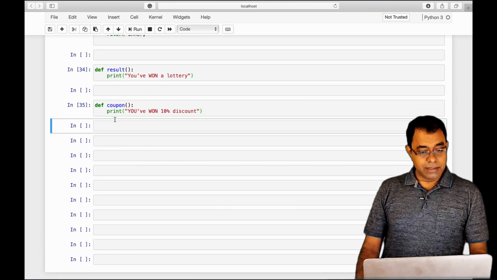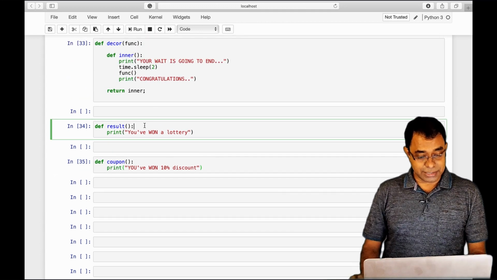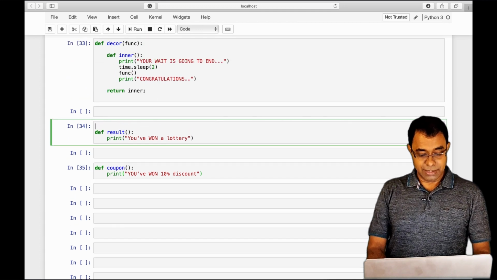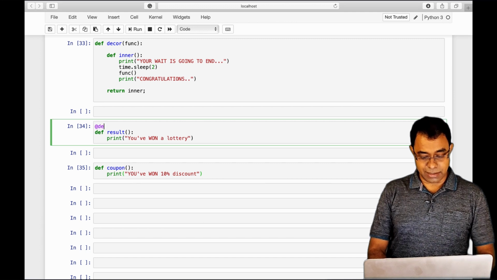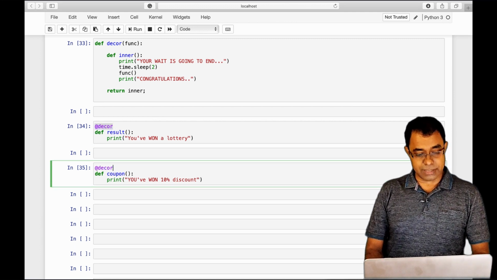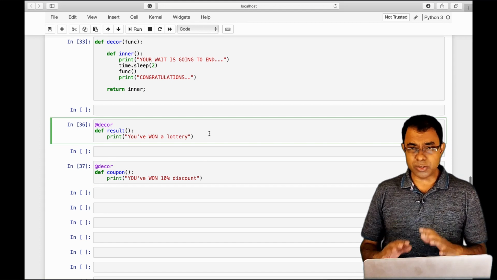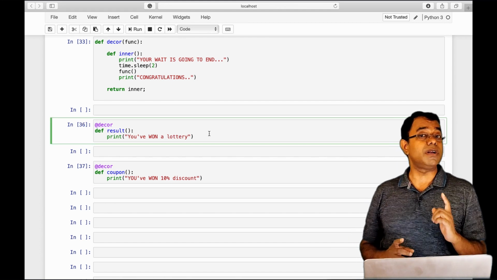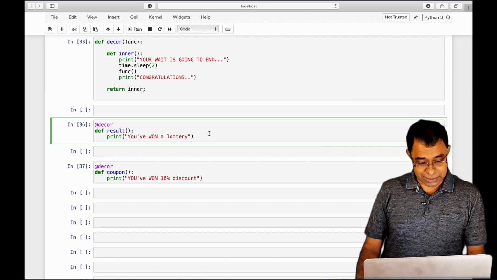Now decorators are very easy. Before this function, just write @decor. That's all. So that's all you need to do to call a decorator function. See how easy it is.